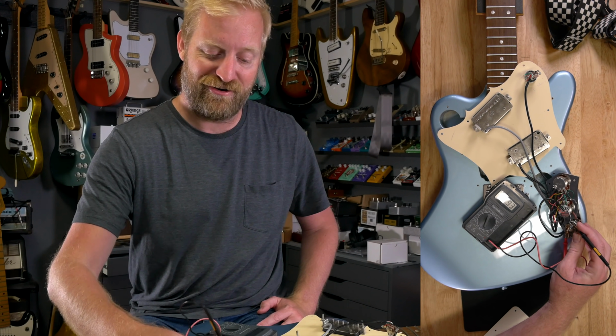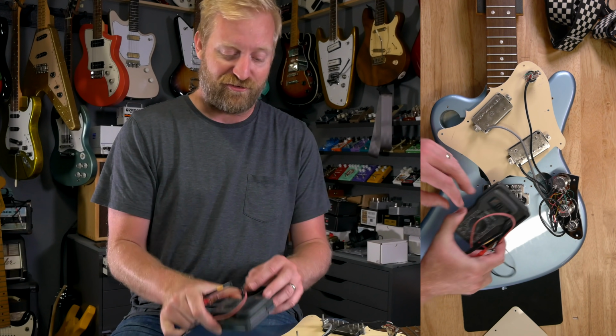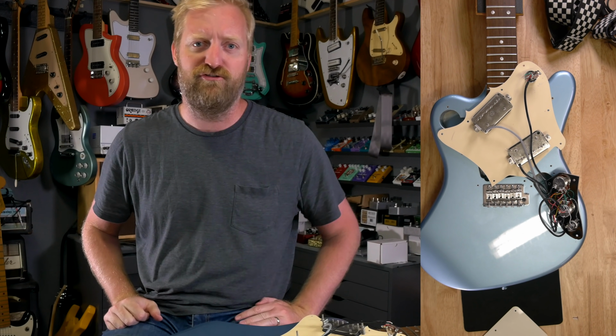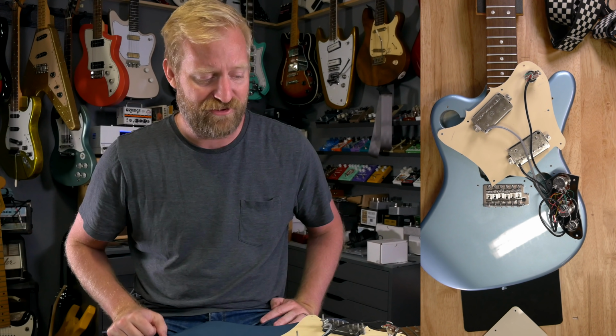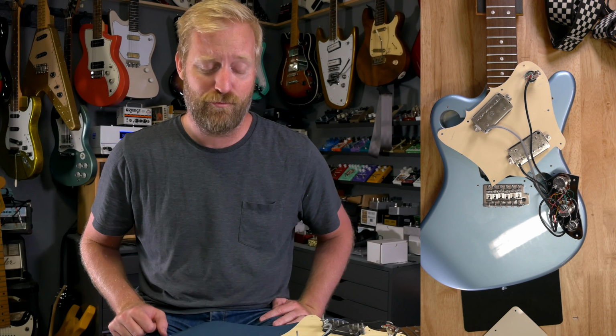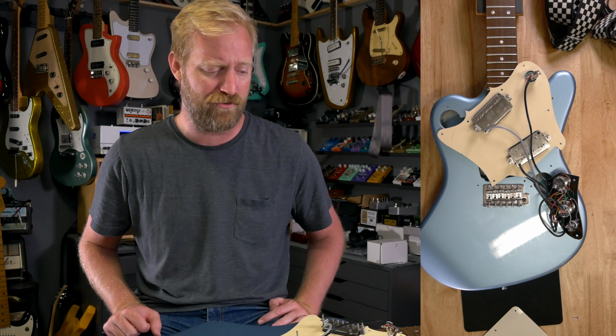Yeah, that's hotter than I usually go with my pickups. That explains a few things. That explains the deep kind of dark sound going on there. That explains why it's pushing gain so well. This wants to be a high gain guitar. It wants to hit distortion. It wants to hit a hot, hot, hot punk rock amp.